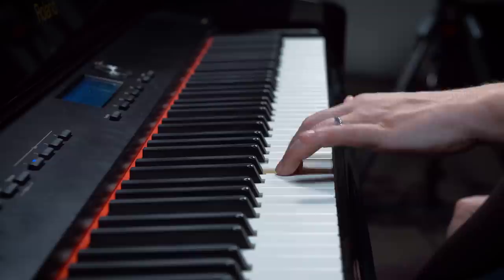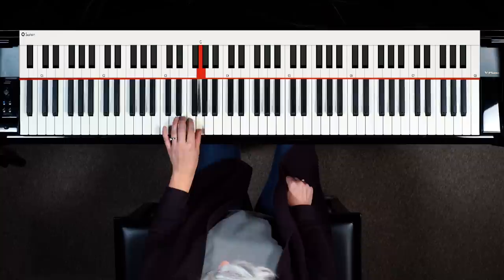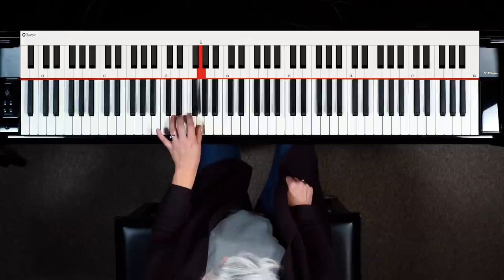And you can see I'm building up a little speed here. Now two to one. Now I'm gonna go one, two. So I'm switching directions. It feels totally different. One, three. Sounds like an engine and it's super annoying, but it's good for your fingers. One, four. That feels more musical.